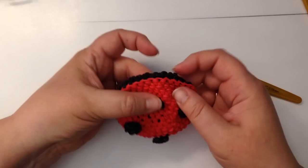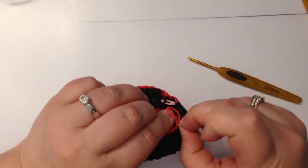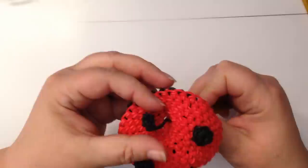Now if you feel that you can see this too much, tuck it in a bit. You can move these around how you like, and it might take a couple of attempts to get it right. So like, I think I can see that band a little bit too much, so I'm going to keep one side in, but I'm going to move that band so that it's a little bit under where the dot is, so that it's hidden underneath itself really.